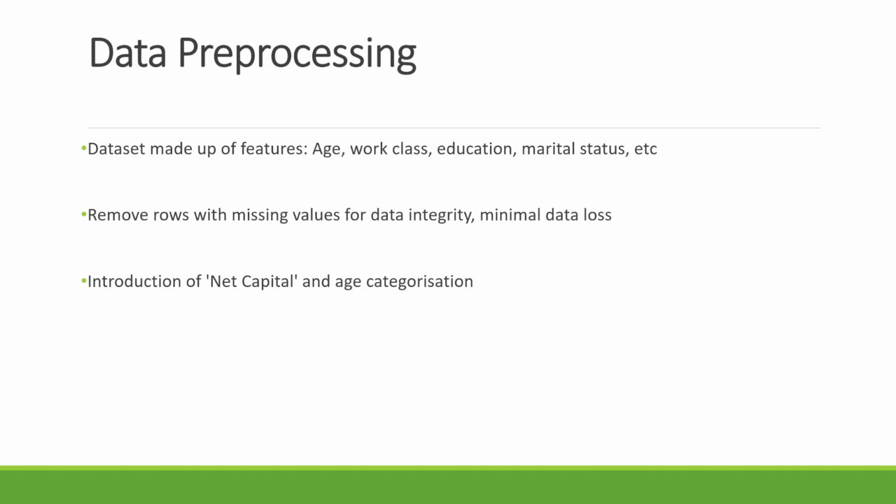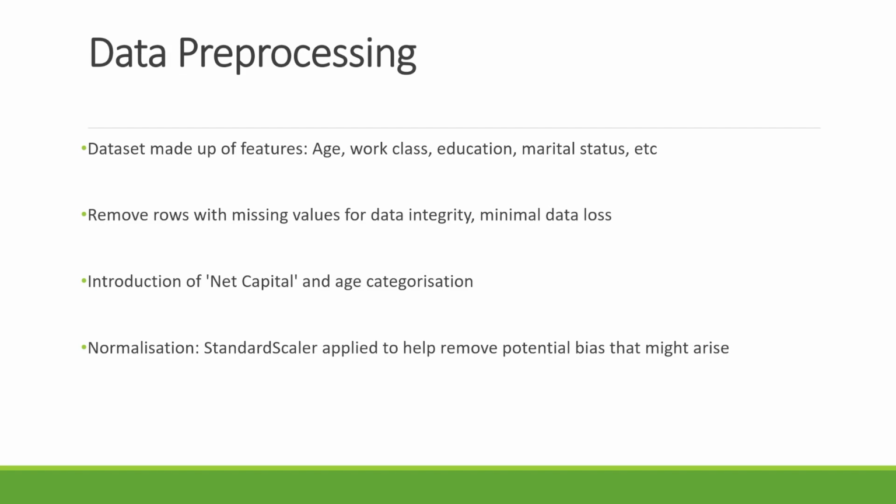I used a standard scaler on the numerical columns, hours per week and net capital. The goal was to ensure that these features were standardized, meaning that they would have a mean of 0 and a standard deviation of 1. Originally, I was using one-hot encoding for the categorical features, but I wanted to see if other encoding methods might improve the accuracy on the test data.